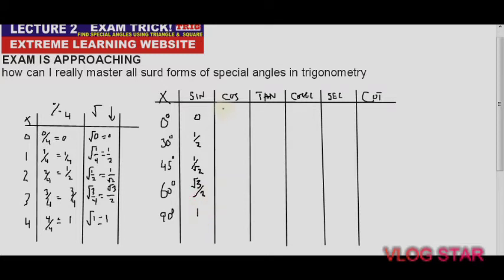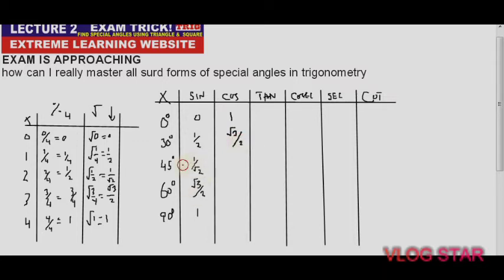Now let's have the next one. What is cos? If you look at cosine, the easier thing to do is for you to start from this side. You write whatever you have from down here. You write it from the first one here. Now let's get there. The first number down here is what? 1. We'll put 1 over here. Next one is root 3 over 2. We'll put it up here for the cos. Root 3 all over 2.